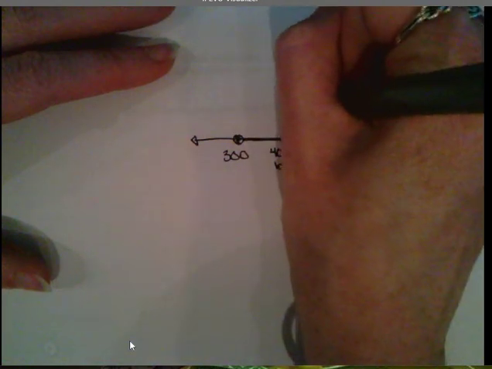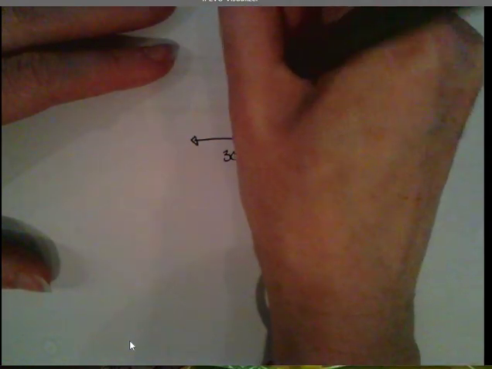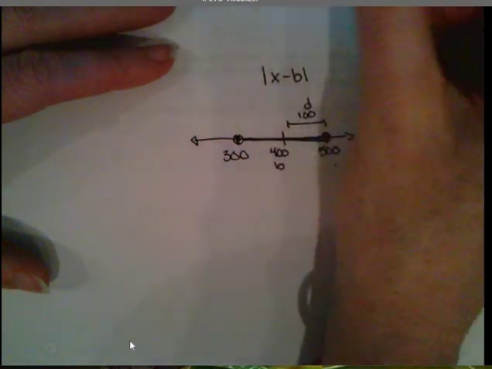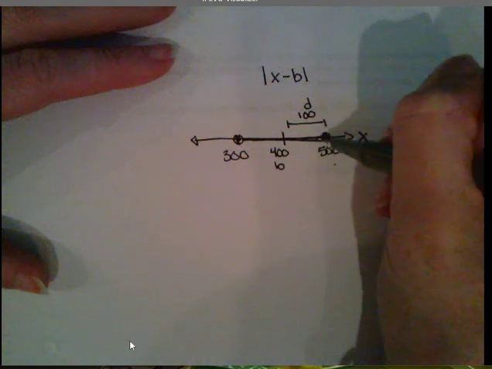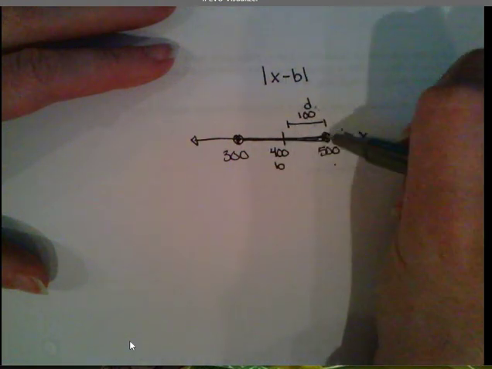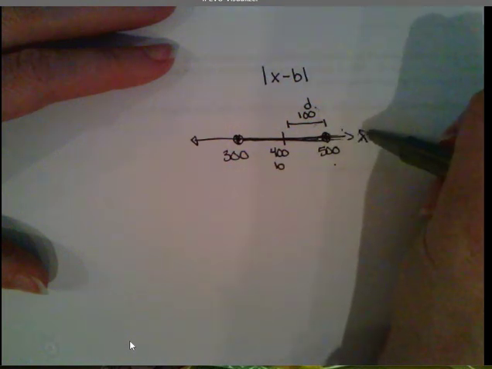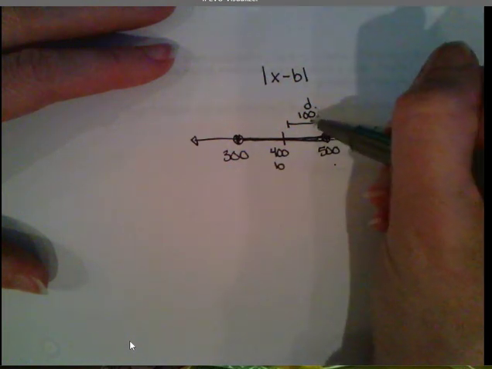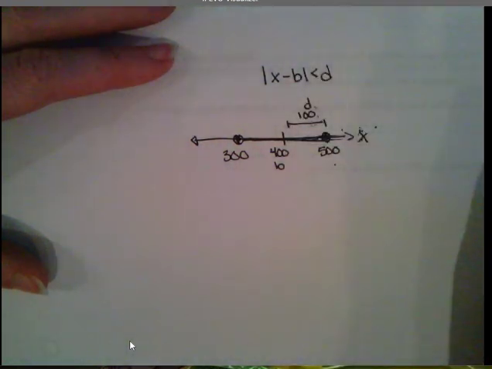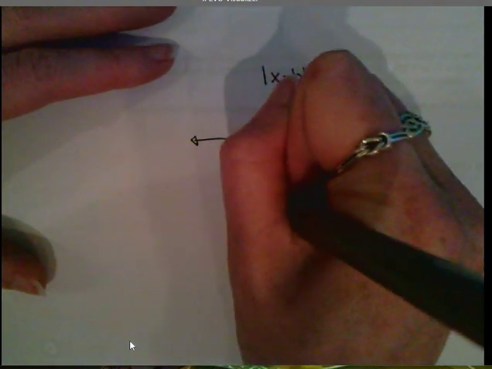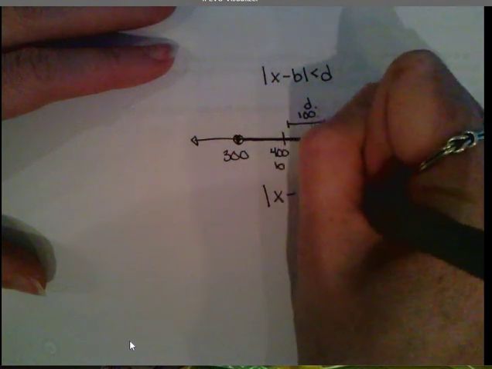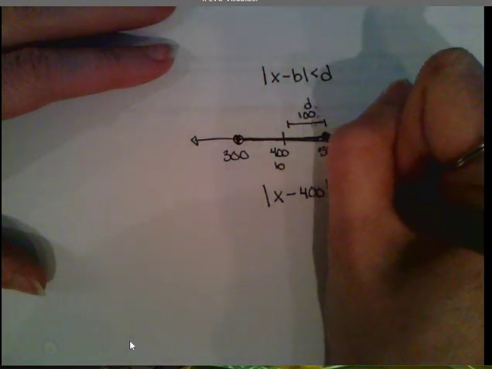We have this equation in our notes if we remember. It says it's going to be x minus that B value. And now it's going to either be greater than or less than here. Well, I always want it to be less than this distance, because if it's greater than this distance, I'm going to go off into values larger than 500, but I don't want it to be more than this, so it's going to be less than that D value. So in this case, it would be |x - 400| < 100.